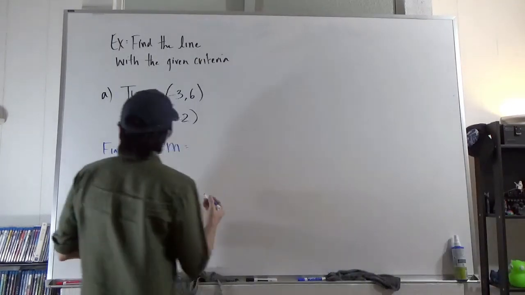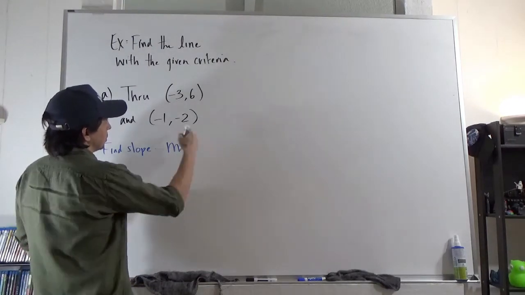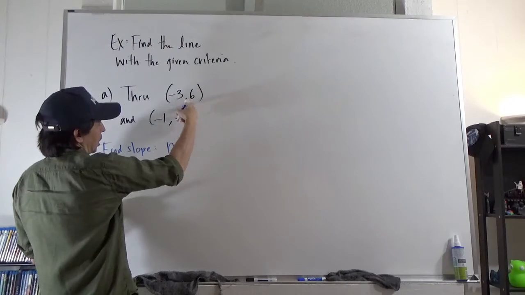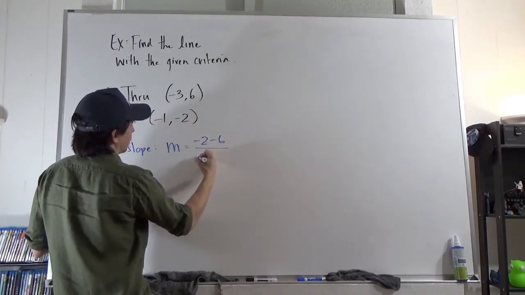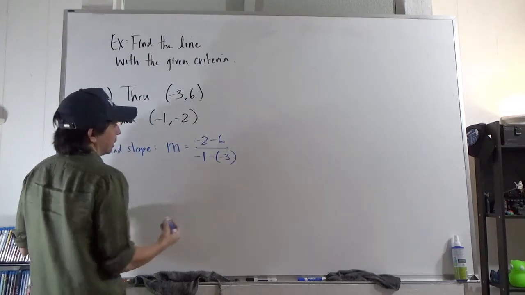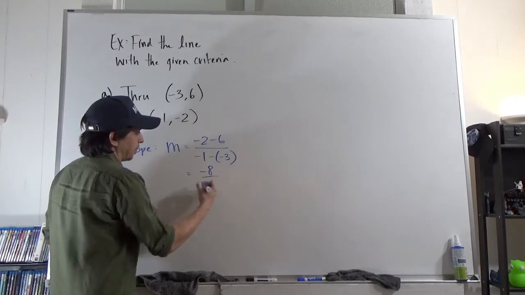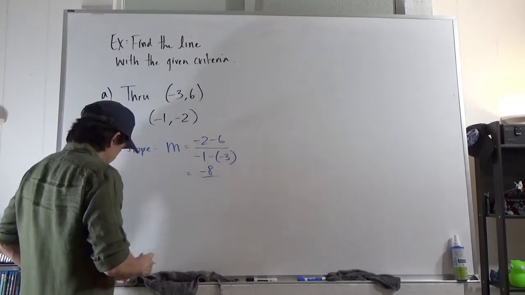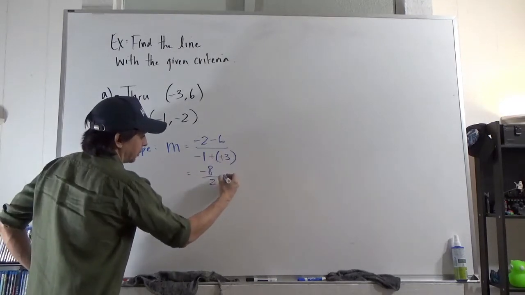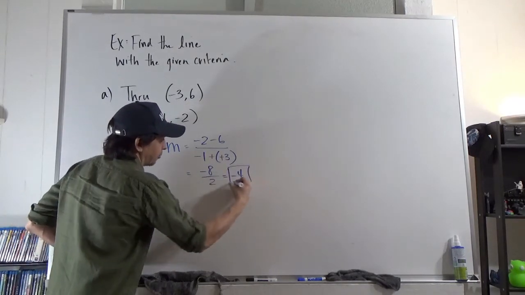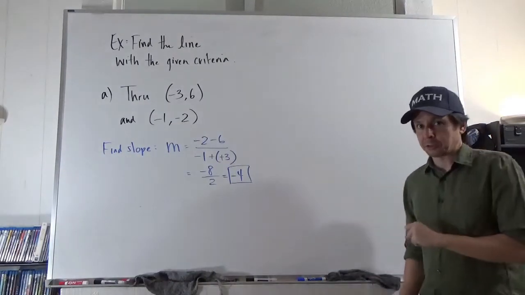I'm going to do this rather quickly. It's going to be -2, this is x1, y1, x2, y2. I usually write them side by side, but so -2 minus 6 over -1 minus a -3. Watch your negatives and subtracting negatives and whatnot. Now I'm going to get -8 up top. That would become +3, so +2 on the bottom, and that gives me a slope of -4. Okay, I'm going to circle it. That's not my answer, but I just want to make sure we know that that's the first piece that we'll need.